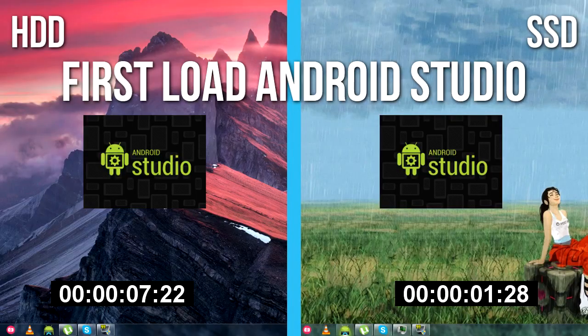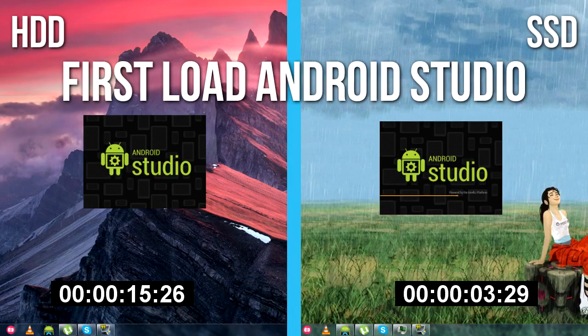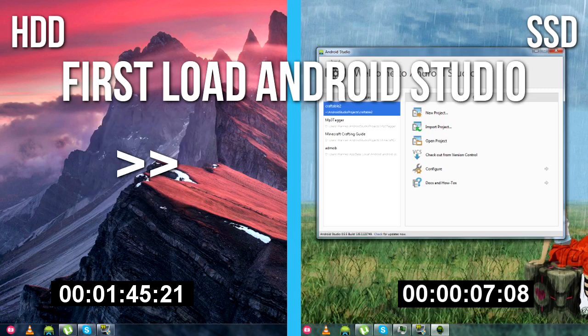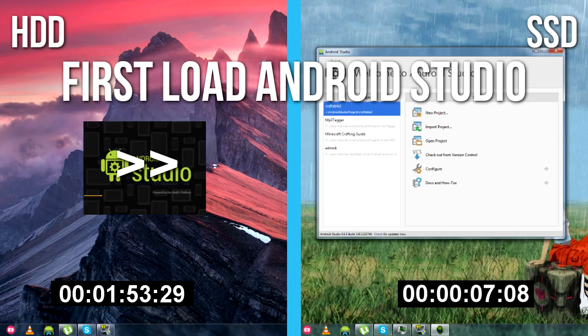So now for the needed explanation. This example that is running at the moment is being loaded for the very first time after a reboot. This means nothing is preloaded in RAM, so it has to read everything fresh from the hard drive. To simplify this rather complex event, let's just say this only happens after you boot up your PC or laptop. And as most people only reboot their devices once every month, this does not happen very often.